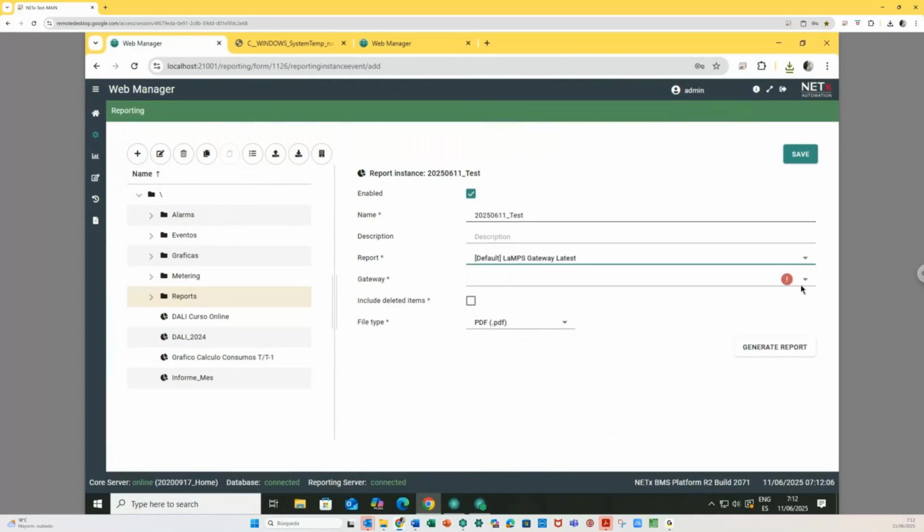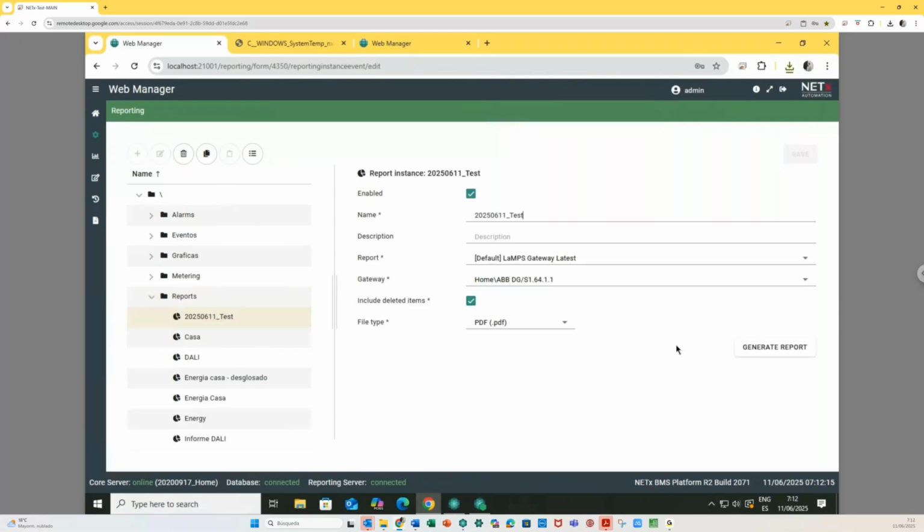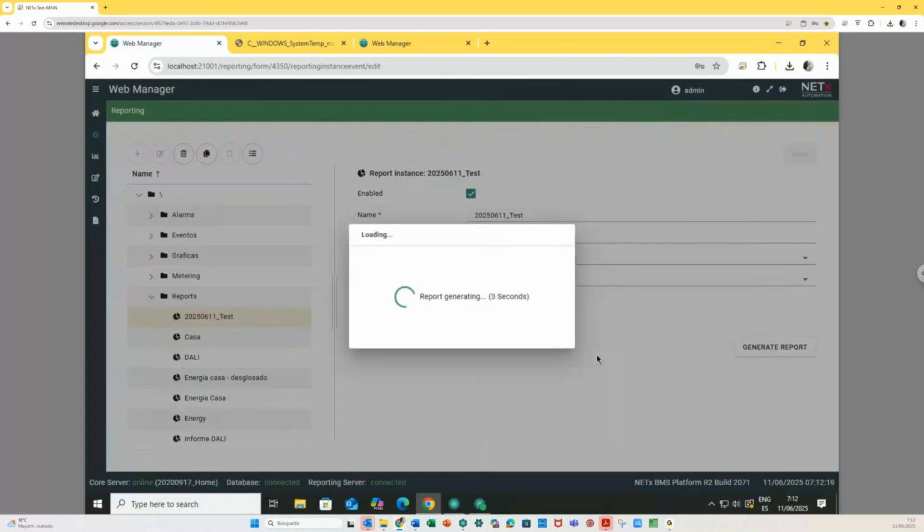My gateway is this. It's a bit slower than my other computer, but interesting to see.